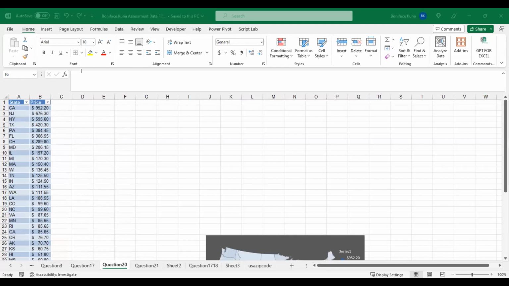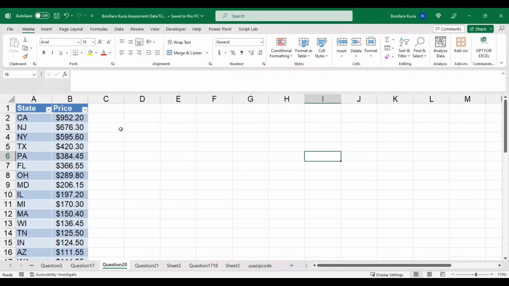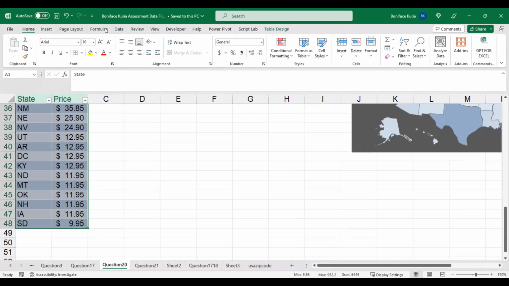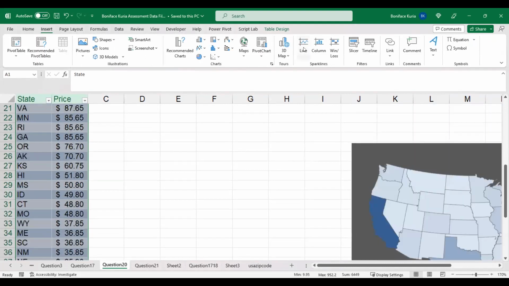You are seeing my screen? State price. Then I come up down here. So you highlight all of this. Then under the insert tab, you come to this option, maps, field map.